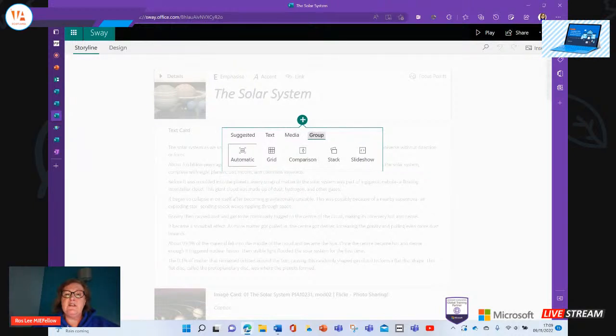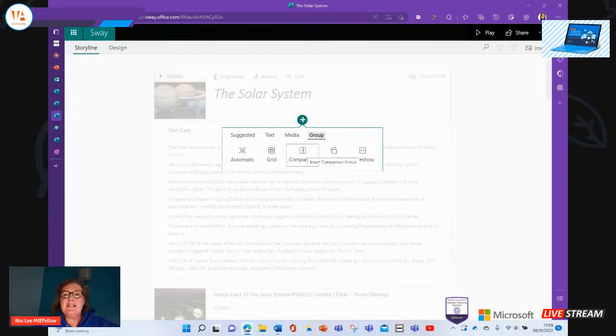So these are the different arrangements of the photographs that I can put in. Automatic: you could put in 6 photographs, and it will automatically arrange them in a particular way. We've got a grid view. This is more natural. If you've got photographs horizontal and a portrait and landscape, it will automatically sort them. The grid one will give you photographs in a grid.